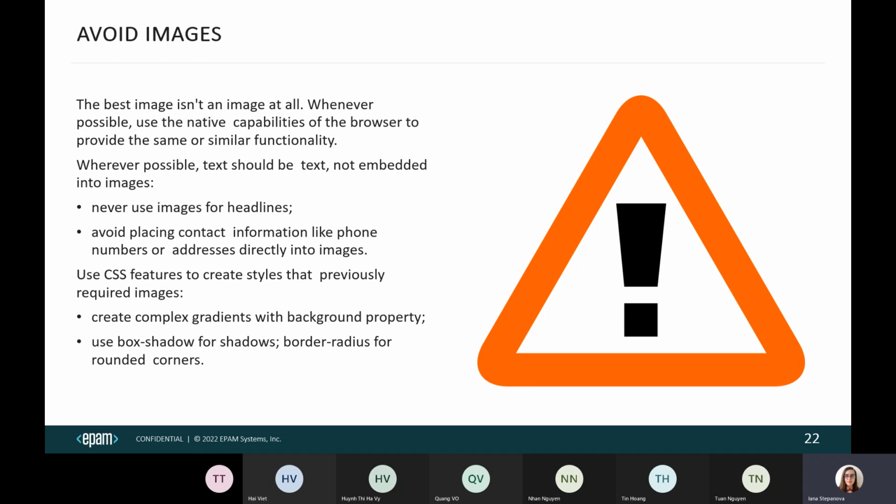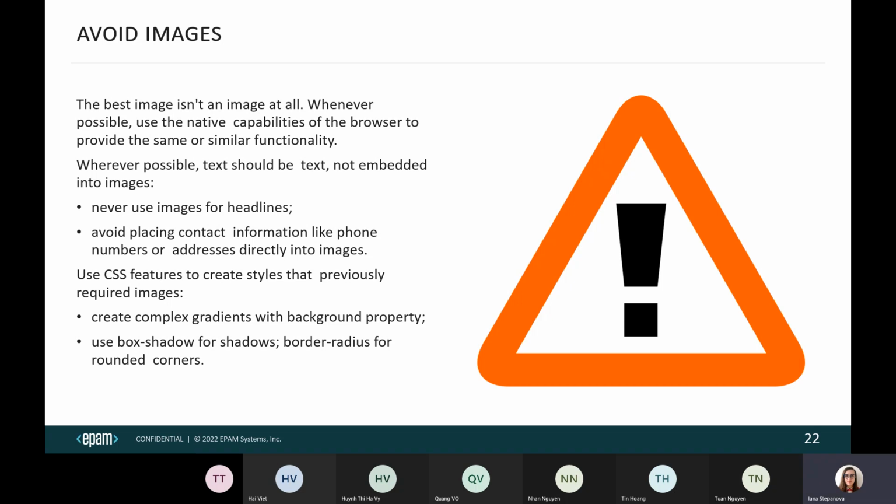Because even if your website lost all of its styles, the text, the HTML contents, will still be available to your end user. So a good piece of advice is to avoid placing contact information or other important information directly into images, because if it does not load, then your end user will not have the ability to access this information at all.